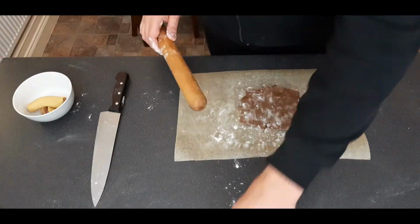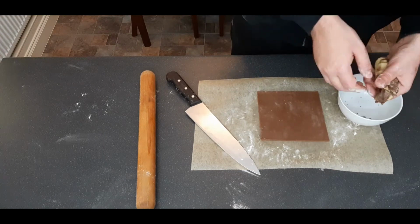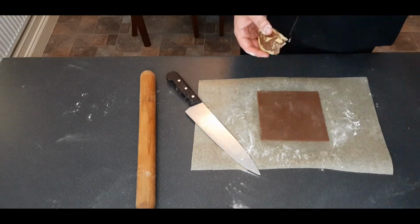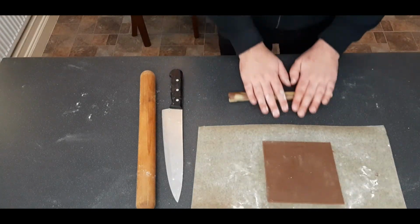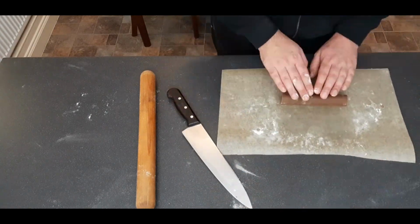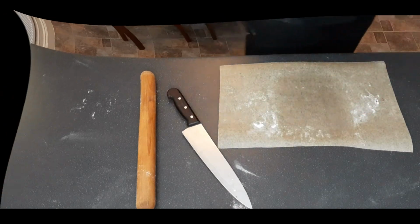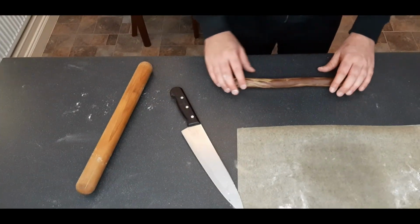So this one's the same as before, but instead of the vanilla paste around the outside, I'm just going to use the remaining chocolate paste to go around the outside. So trim off all of the excess, and we'll just squash that together again lightly, roll that into a log, place it on top and roll it up. Exactly the same process as before. And then that can go into the fridge to rest, and any remaining dough I'm just going to roll into a strip and leave it as it is.